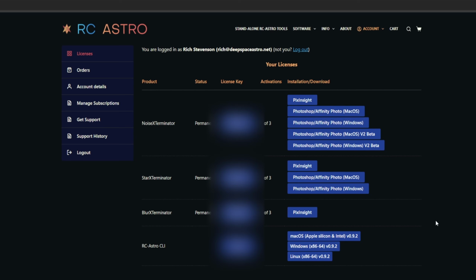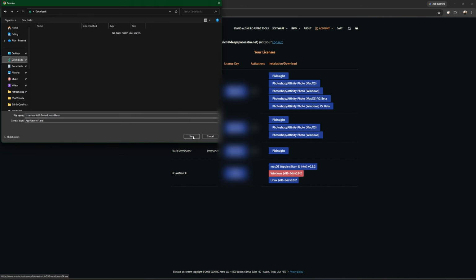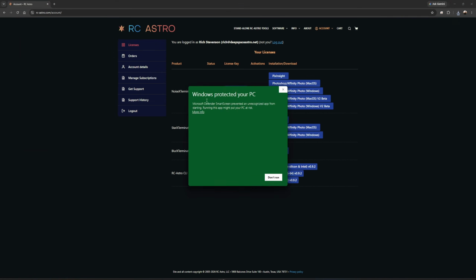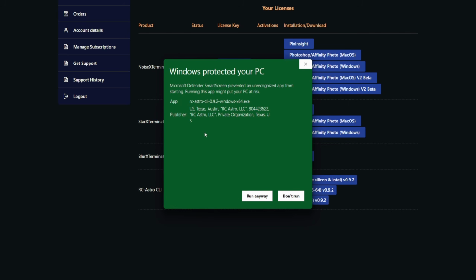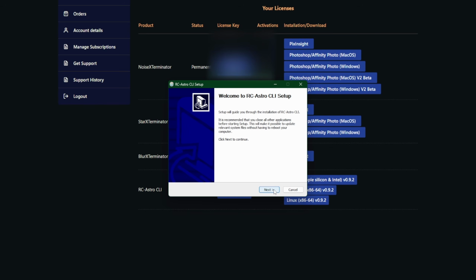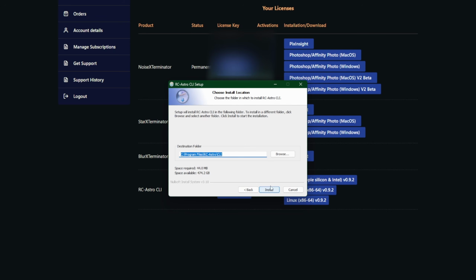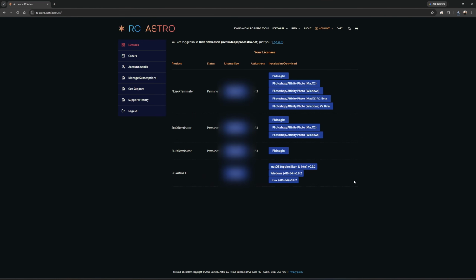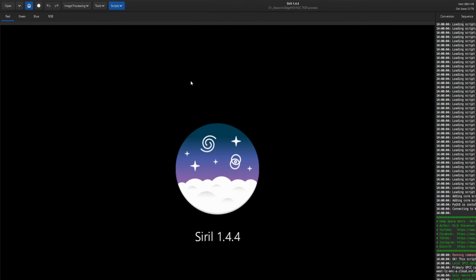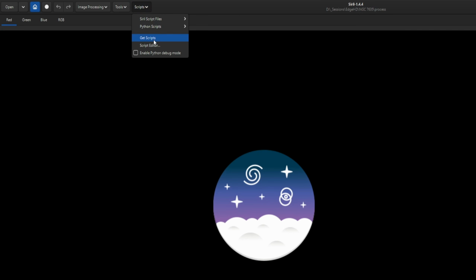They are available to you. If you already have an existing license that you're using with PixInsight or Photoshop, that license will also work as well. So like I said, come down to where the CLI is. Select your operating system. In my case, it's Windows. Just throw it into my downloads directory, and the install is really straightforward. You'll be prompted about protection for your PC. Just click on more info and then run anyways. And nothing you need to select. Just click through next. I agree. That's where it's going to install it by default, and then click install. Once it's done, click finish, and you're all set. You have the software installed now, and the scripts within Siril will see them. So if we come up into Siril, and as always, we'll go into scripts and then get scripts.